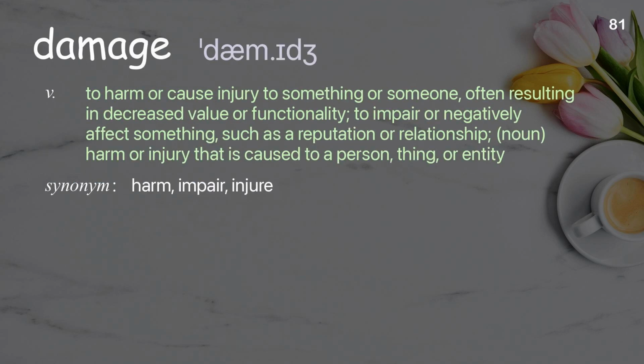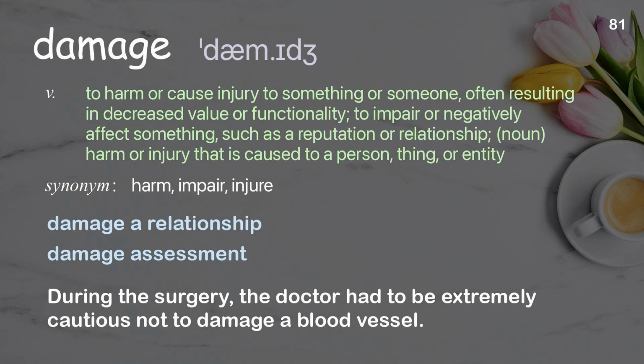Damage. To harm or cause injury to something or someone, often resulting in decreased value or functionality, to impair or negatively affect something, such as a reputation or relationship. Noun, harm or injury that is caused to a person, thing, or entity. Examples: Damage a relationship. Damage assessment. During the surgery, the doctor had to be extremely cautious not to damage a blood vessel.